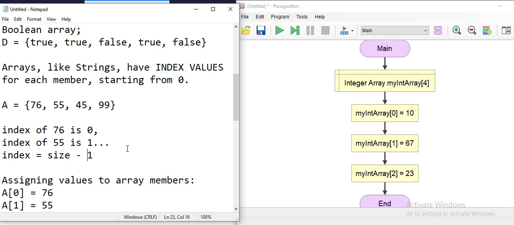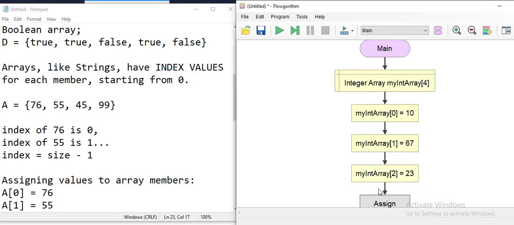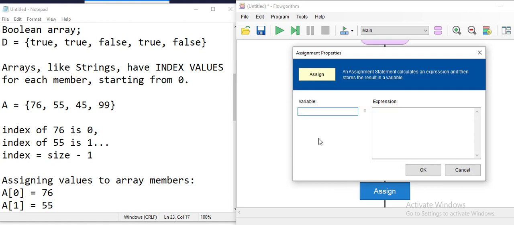The maximum index value is always size minus 1 because we're starting from 0. Okay, and for the third one, which is the last one, I'm gonna say third index 3 is gonna be 98.